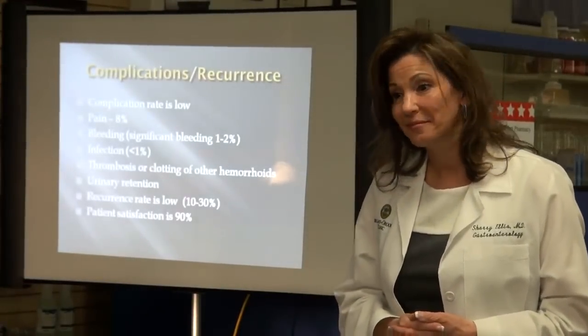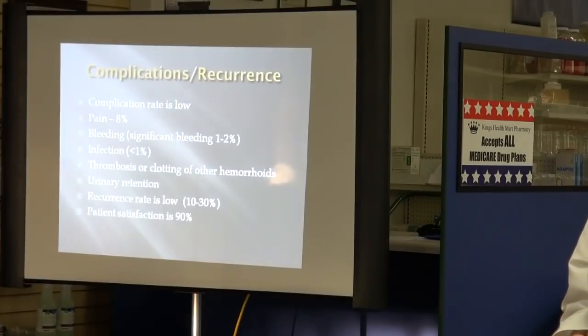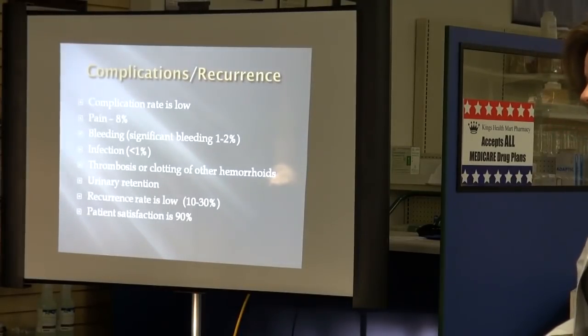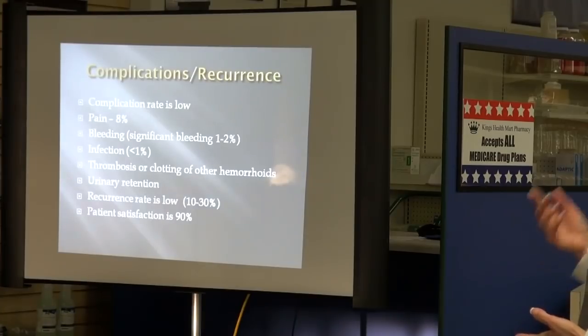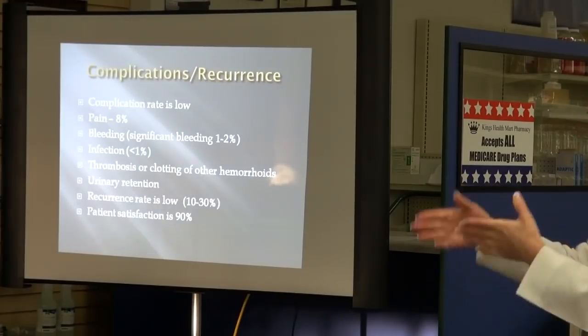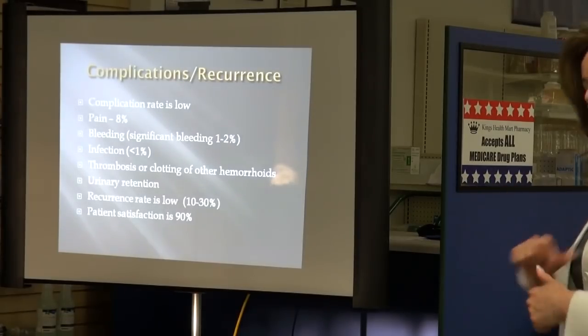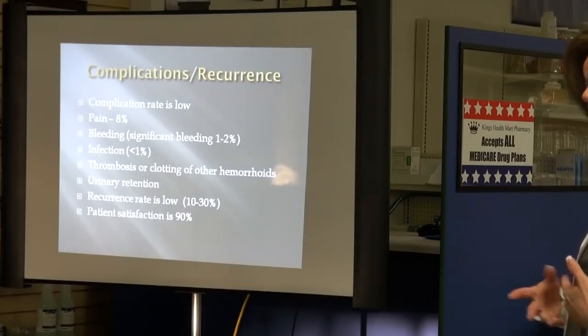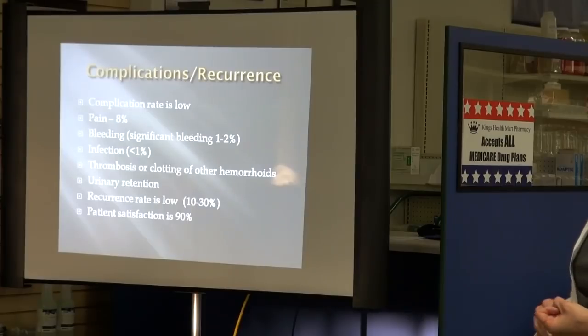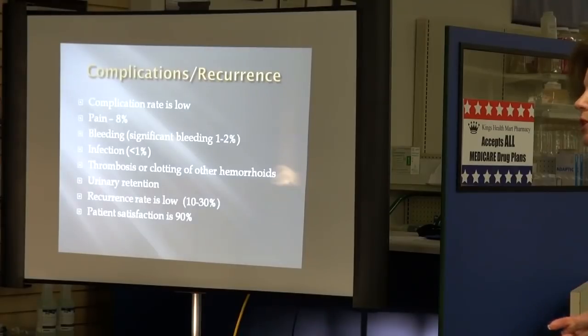Question: is there no prep like a colonoscopy? No bowel prep at all — nothing. Question: I was told I need to go to a proctologist — when does the proctologist come in versus you? A proctologist, or colorectal surgeon, has been doing banding for years. It's now become available to gastroenterologists as well. When hemorrhoids are grade four — prolapsed and you can't push them back — that's when you really need a colorectal surgeon. That's a more in-depth procedure with real surgery and real recovery time. A thrombosed external hemorrhoid or grade four hemorrhoid are situations where a colorectal surgeon needs to see you first.